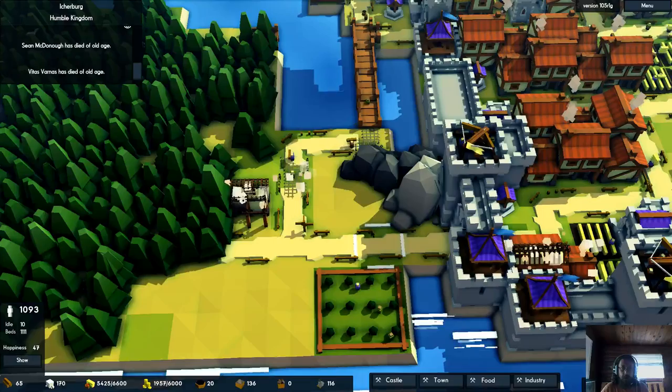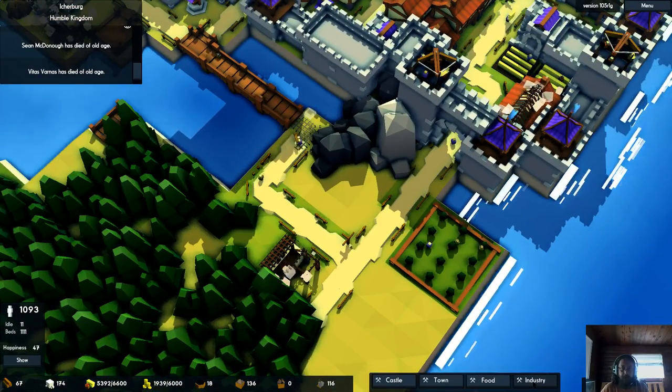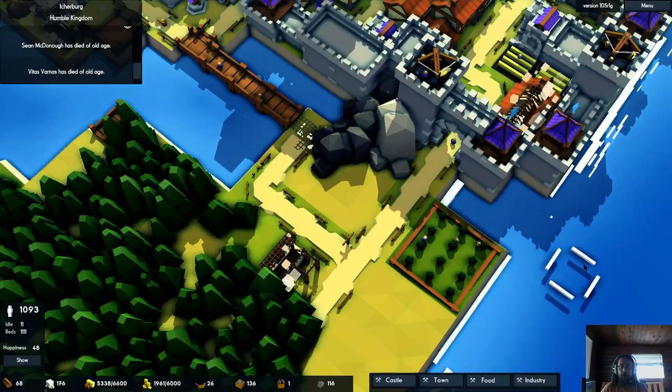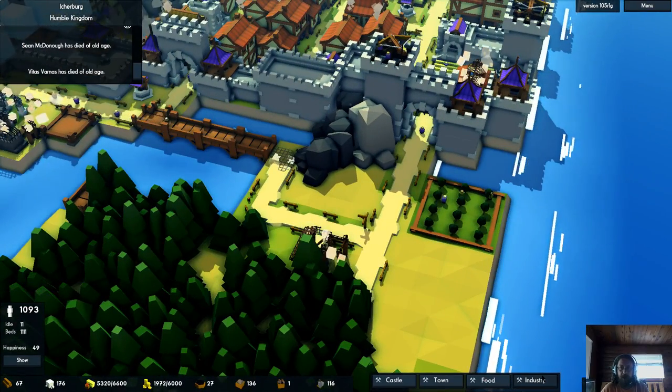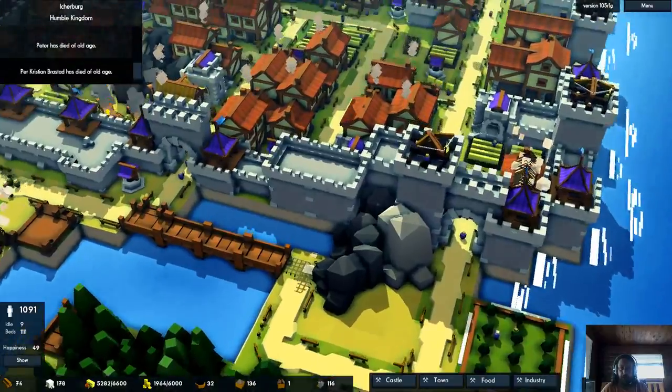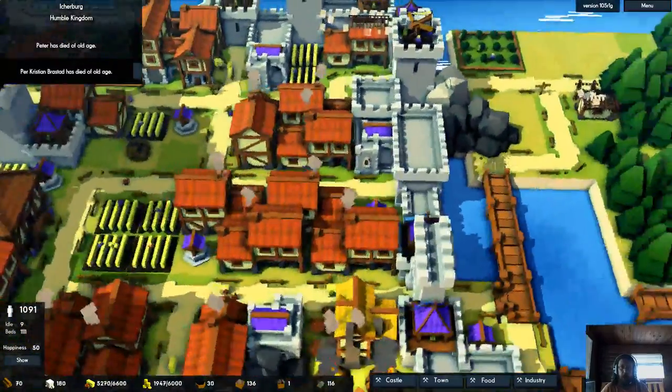Whoop, blocked by stones. Oh, I thought it could fit. Oh, that sucks. Can we do a rock removal yet? No, we super can't. Okay, well, I'm just going to take it easy. Oh, it was a blacksmith I was planning to build. Oh, no, I built one. Pay attention, sir. Stay on track.